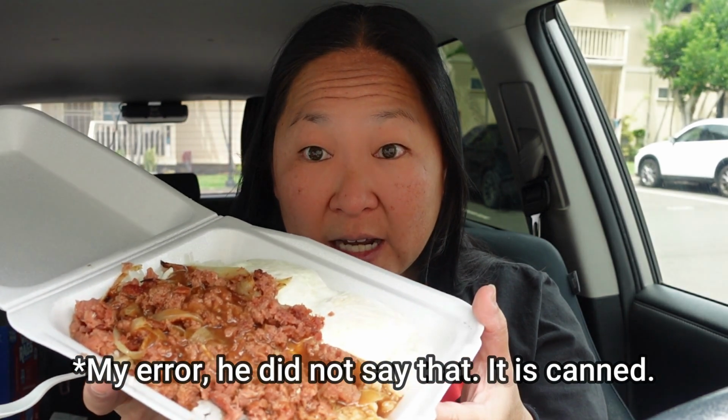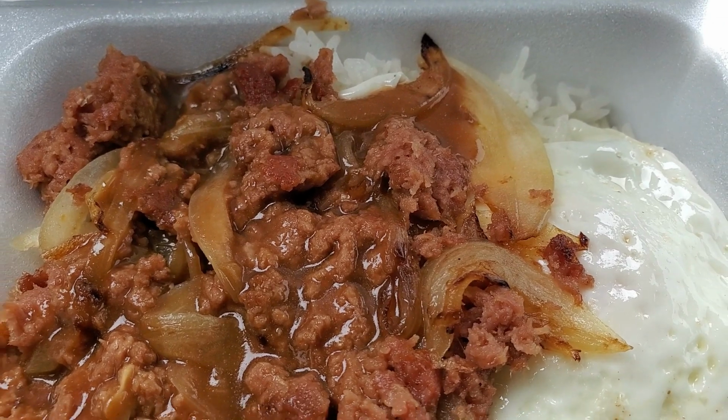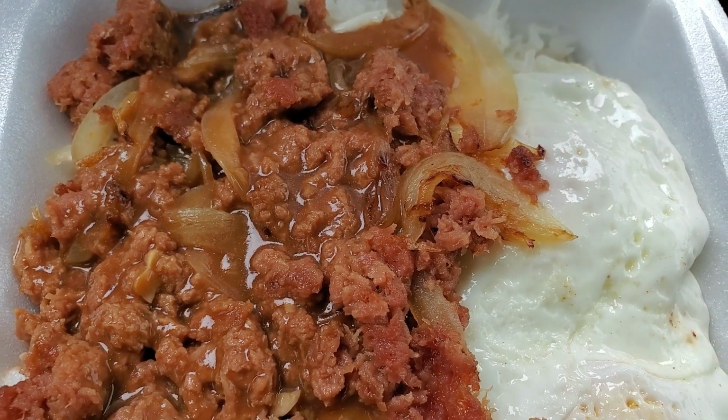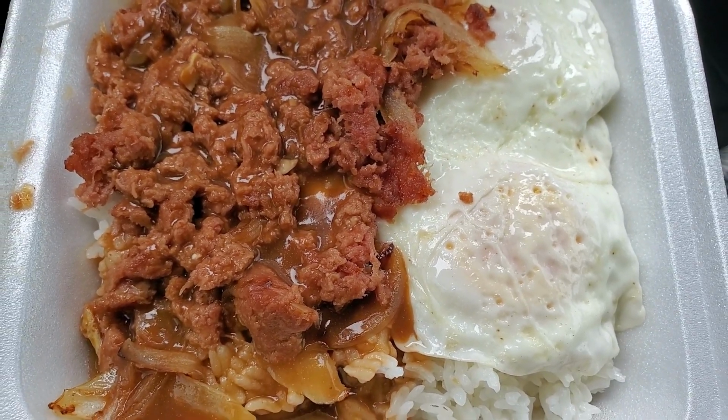So the Prada Moco, he said they make their own corned beef hash, I'm not sure. And it's over some gravy mixed with some onions over some sunny side up eggs. I believe if you don't like runny eggs, you can ask for them over hard or maybe scrambled. But usually local mocos come with over easy eggs that are runny, and underneath is a bed of rice. It looks amazing and smells delicious. So let's tuck in.